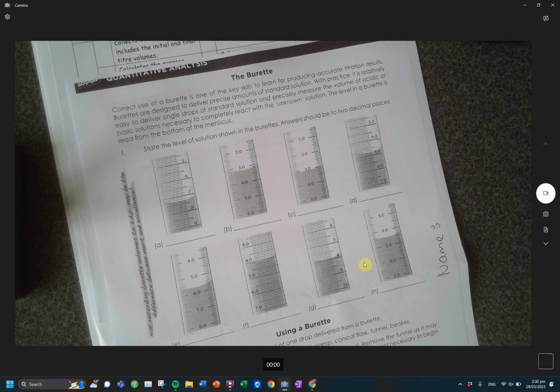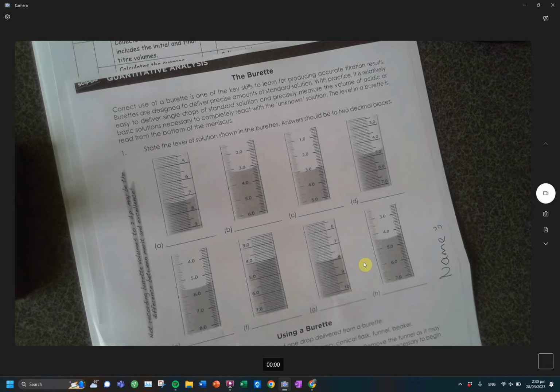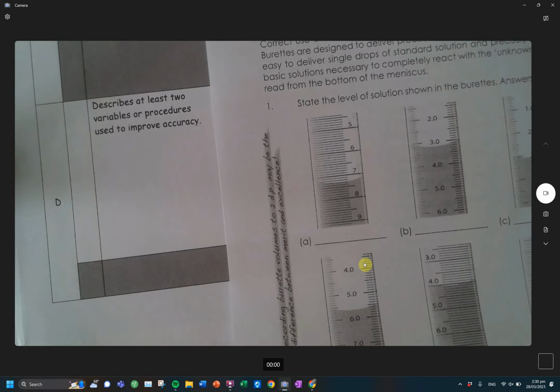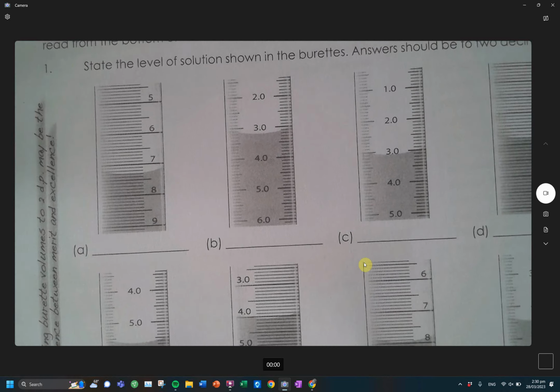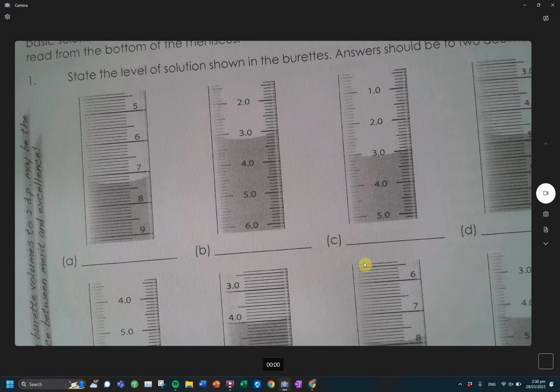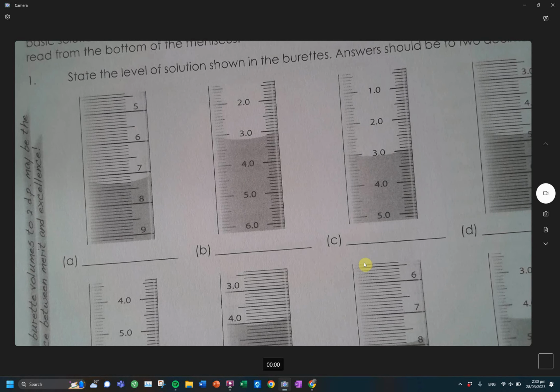All right, so we're just going to be mindful that we're reading things in a bit of a reverse. It's really important that you are aware of that, so you don't accidentally misread your burette, because it's going to cause all these problems when it comes to your calculations. So I will do the first couple, depending on how confident you are feeling when it comes to the reading and if you need more examples.